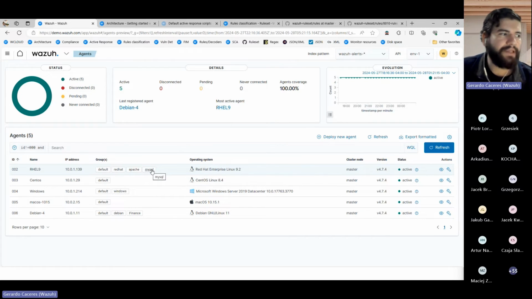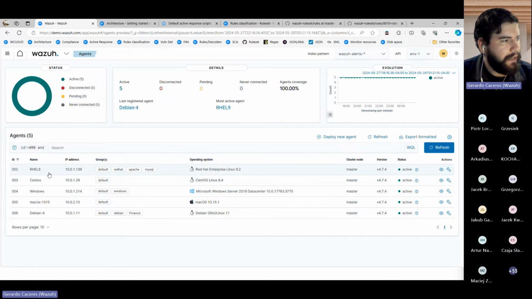So the same thing happens here with MySQL, which is the database, okay? It is not collected by default by Wazuh because it's not part of the operating system, but I can just create a new group, assign the directory, and that's it, okay? Well, assign the agents, they are going to download the new configuration. So great thing to use the groups configuration.